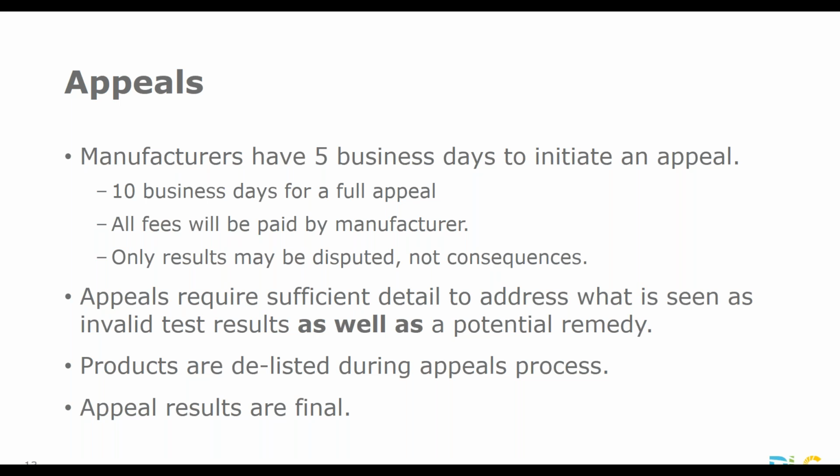And something that catches people off guard is that products are delisted once the manufacturer is notified of the non-compliance. Then and only then, if the appeal is successful and the results are overturned, the products will then return to the QPL with the original date of qualification. And lastly, all appeal results are final. They won't be reviewed again.